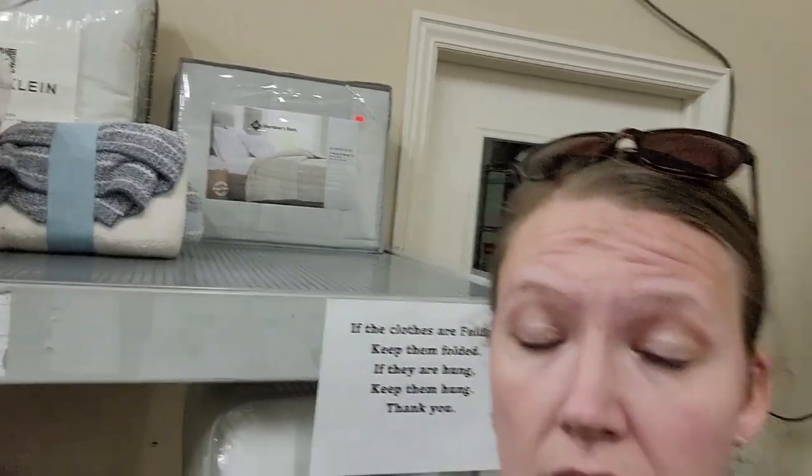Hey guys. We came to this place - I can't remember what it's called, but it's like resell stuff from Sam's Club, like overstock. Everything's got an orange sticker on it and everything is 40% off that price. We popped in here looking for outdoor furniture, but I found matching twin size blankets which I did not have, and also a queen size bedspread set. So we'll have backups - if we have back-to-back guests, we can completely change over the bedding and be good to go.